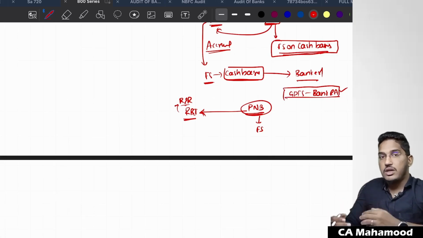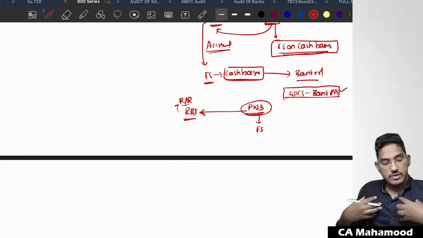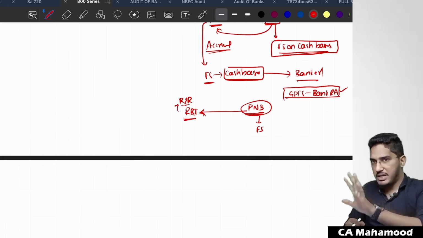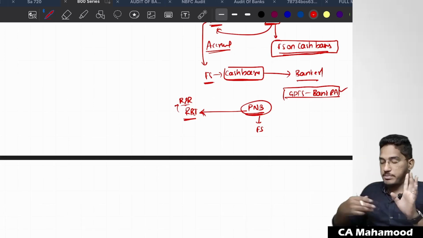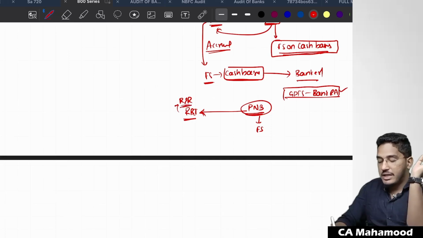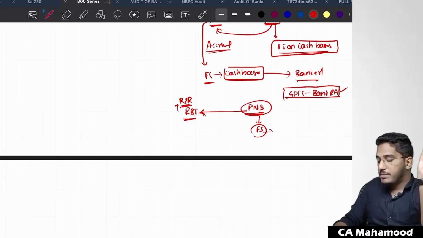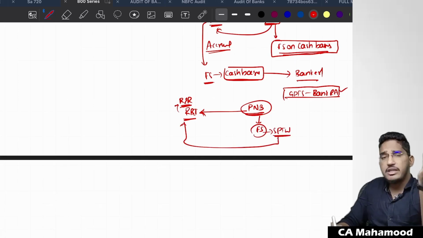In addition to that, you are preparing general purpose financial statements, agreed, you do it. But we have one specific purpose. For that specific purpose, we will give you certain rules and regulations which are not as per general purpose, which are not as per the Banking Regulation Act, which are not as per Schedule 3 and accounting standards. We will tell you specific rules. You prepare the financial statements as per that special purpose framework, as per specific rules and regulations. We will use them to determine your financial viability.